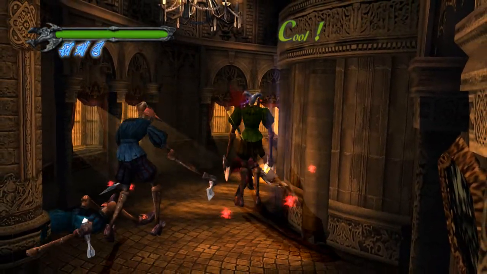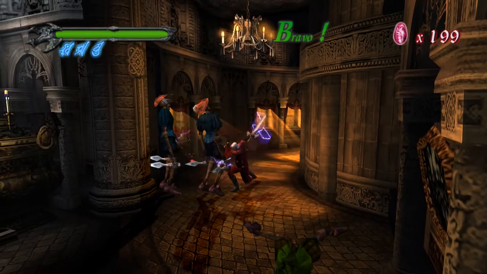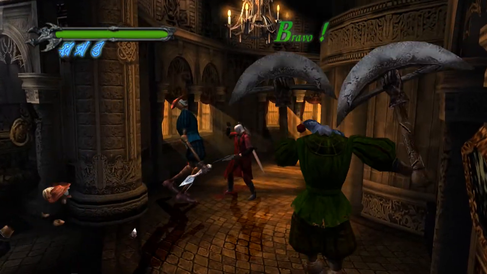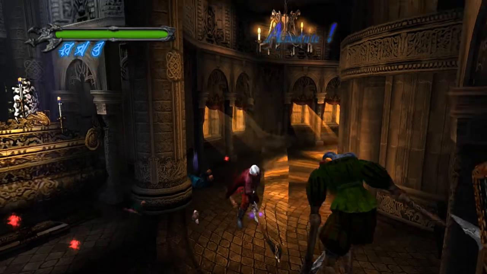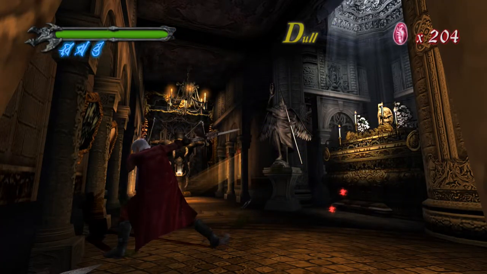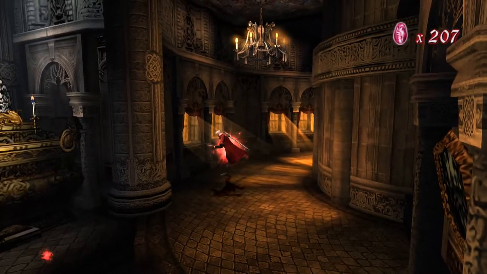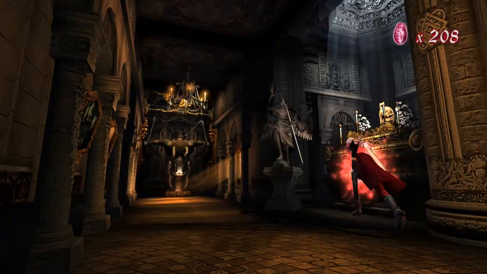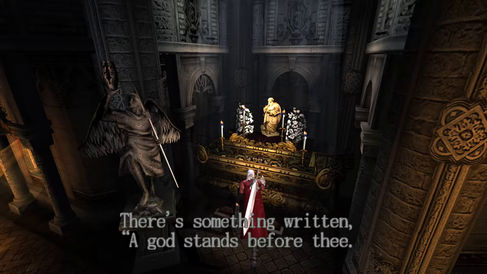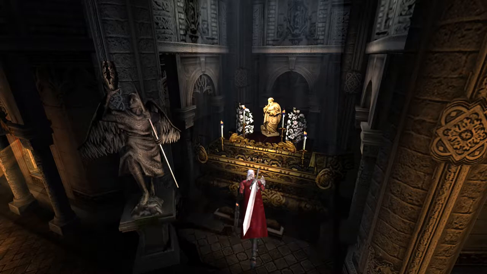Okay. There we go. Oh, I know what the problem is, why he wasn't dashing before. I wasn't giving him anything to dash to. No direction. That's what it was. Okay, what is this? There's something written. A god stands before thee. To open the path, use thy strength to drive it back.